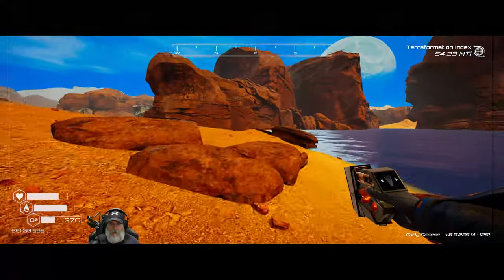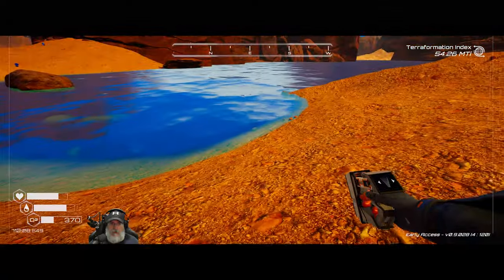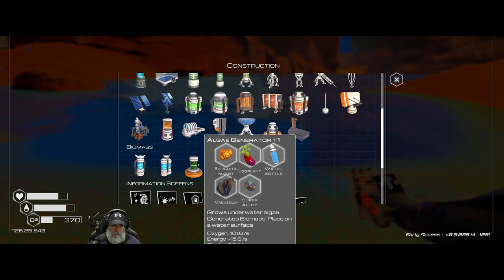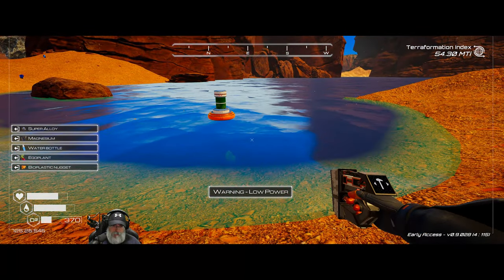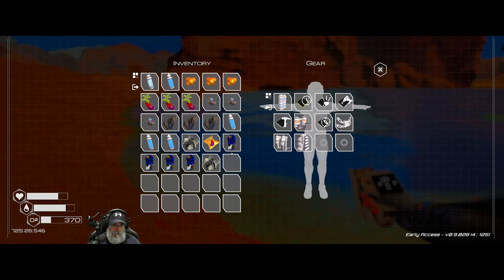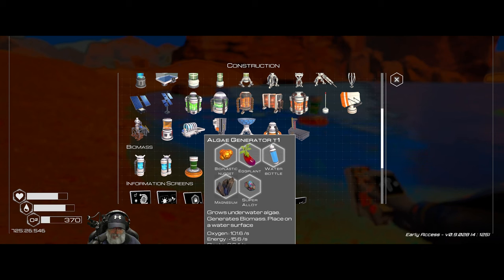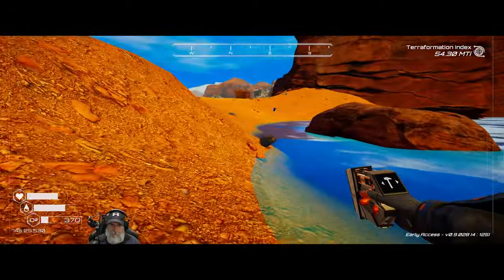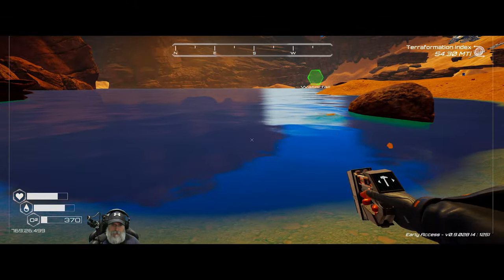Okay, so I'm not exactly sure how these things work. So let's go ahead and build the first one. And I guess we just want it to. Oh, I didn't even look at the power consumption on these, obviously. It only uses 15.6 energy, so we must have been really right on the cusp. Okay, that's fine. I'm still going to set them down, and then we'll go back and make another power plant.